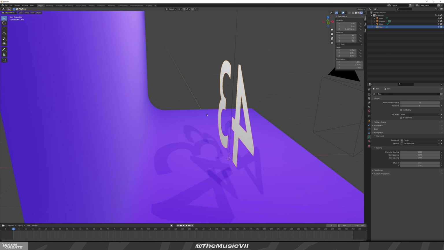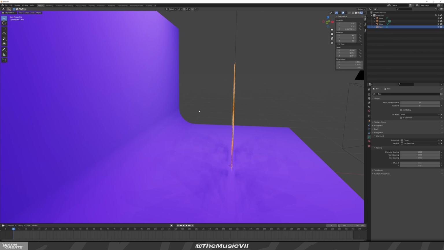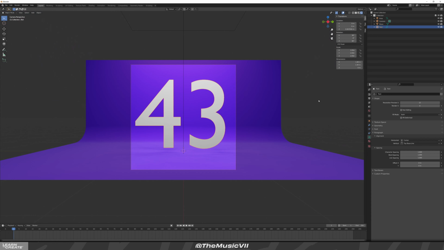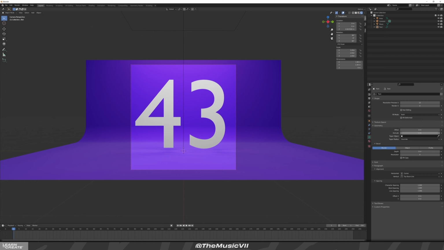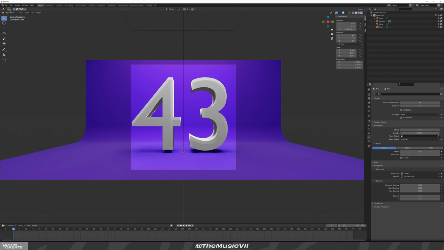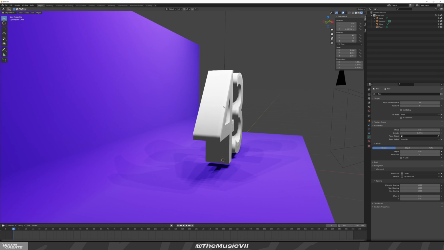But you can see right now it's just like a flat plane. There's no thickness to it. Well, I'm going to add some thickness to it right now. We're also going to change the color shortly, but we'll add some thickness by pressing geometry and extrude, and then you see that it brings some thickness to it. That's kind of cool, isn't it?